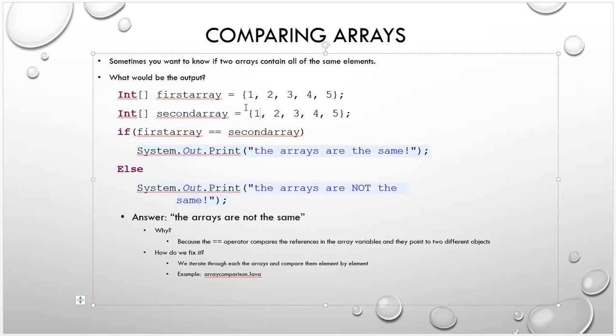So what you need to do now, if you want to compare index by index in an array, you'd say first array index 0 and second array index 0, are they similar? So what you'd need is to first go into the array, then pull out the value at index 0, then compare it to the value of index 0 in the other array. That's how you actually see whether they contain the same values, because now you're comparing values and not references. So that's something that you should also keep in mind.